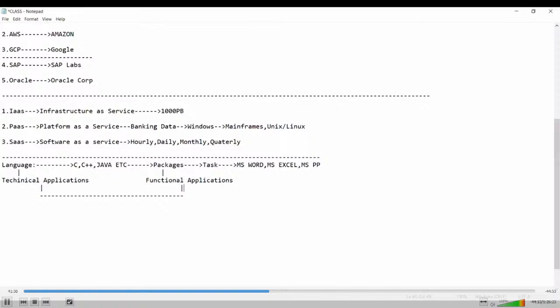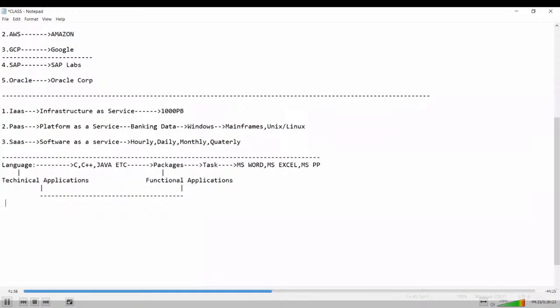So whenever you want to use these applications, we don't require knowledge of any language. So these are called functional applications. Technical applications are where we write the code, and functional applications are those used to achieve a specific task.